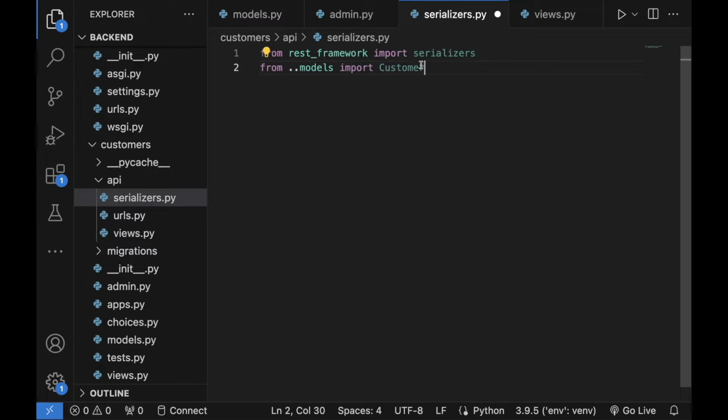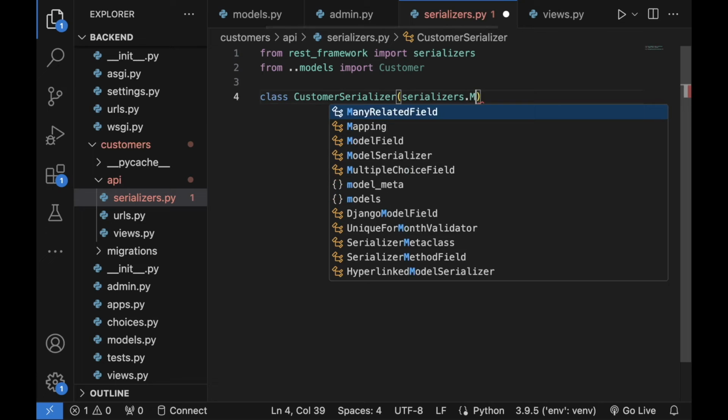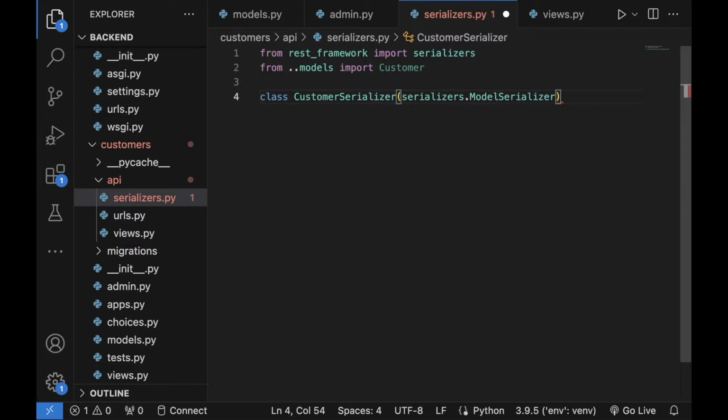All right, so now we are going to create a serializer based off this Customer model. So let's write class CustomerSerializer, which inherits from serializers.ModelSerializer.